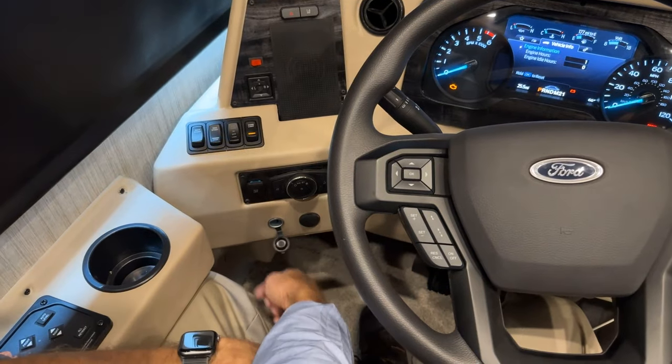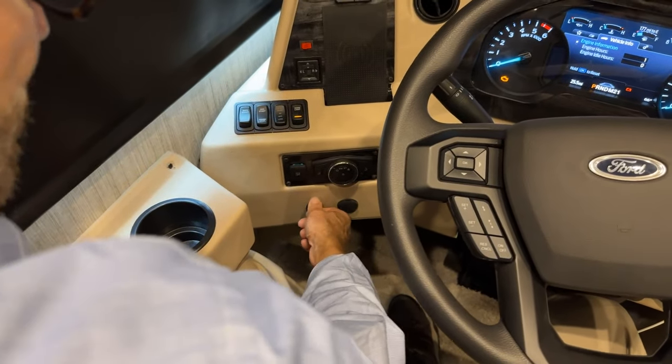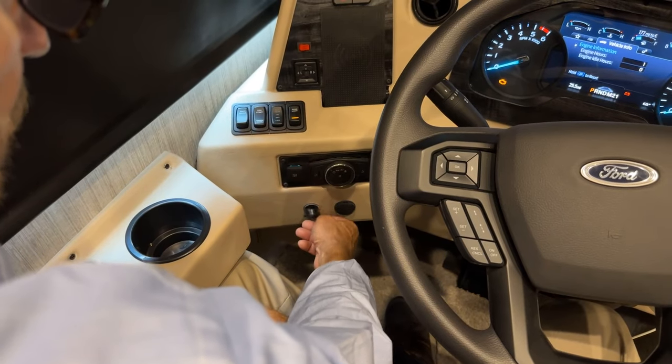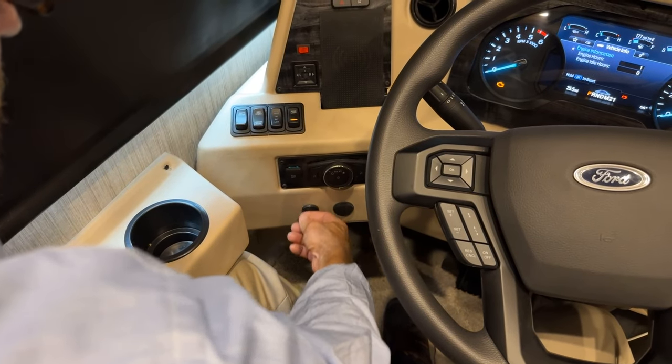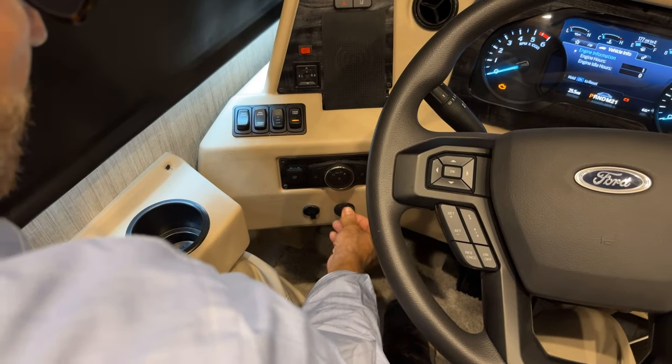So we'll just go over that again. This is a 12-volt outlet charger. And we have another USB charger here.